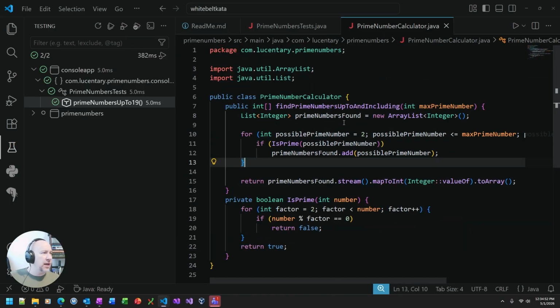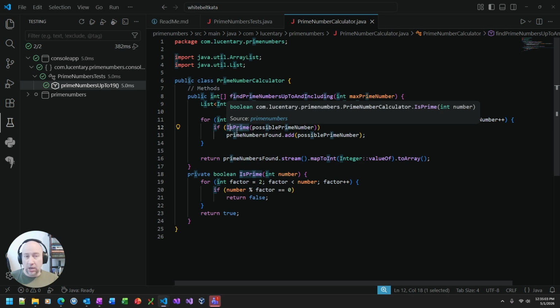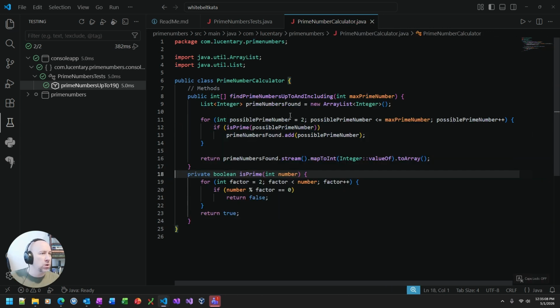So let's look and see what we've got. There are a couple things that I could probably do here. Let me add a methods. So these are all methods. These are alphabetized, but another thing I want to do, Java wants method names lowercase. So I'm going to rename isPrime to a lowercase i, make sure that all works. I think the rest of this looks pretty good.